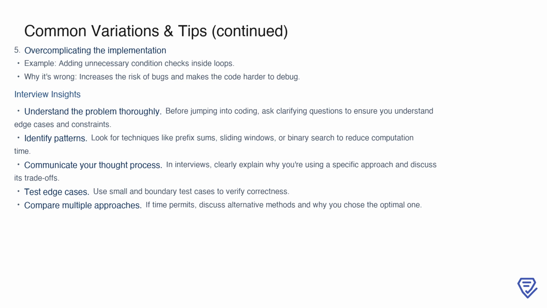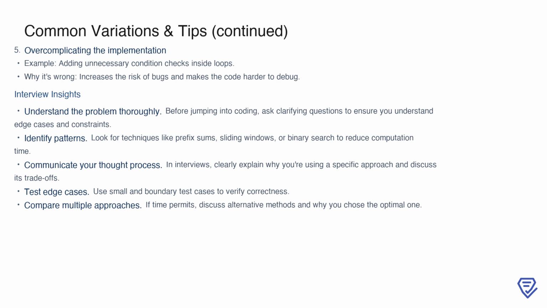Now, when it comes to interviews, there are some key practices to keep in mind. It's essential to understand the problem thoroughly. Take a moment to ask clarifying questions to ensure you're aware of all edge cases and constraints. Identifying patterns can also be a game changer. Techniques like prefix sums, sliding windows, or binary search often help reduce computational overhead. Remember to communicate your thought process clearly. Explain why you're choosing a specific approach and discuss its trade-offs.